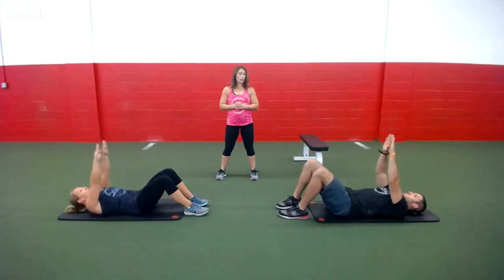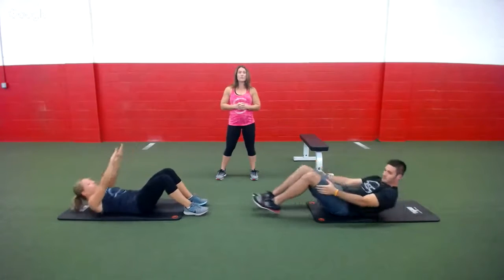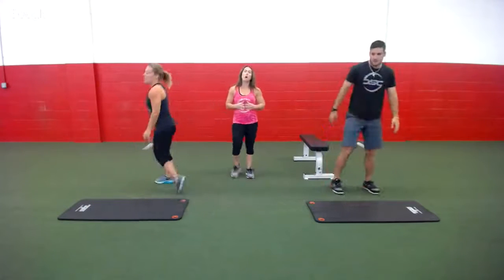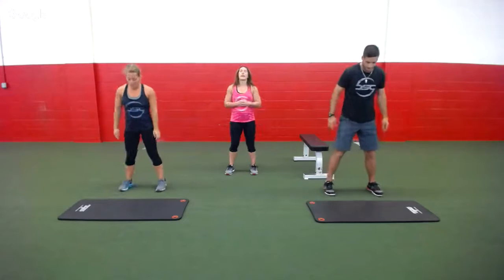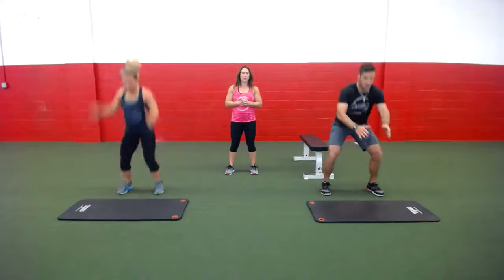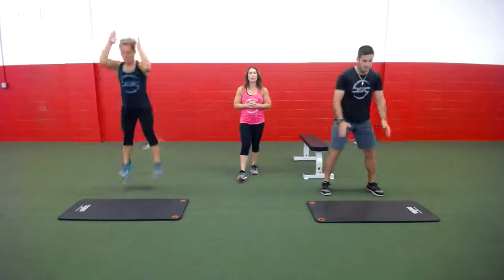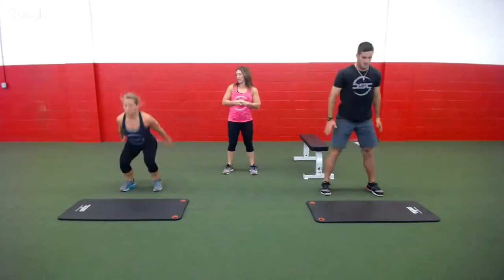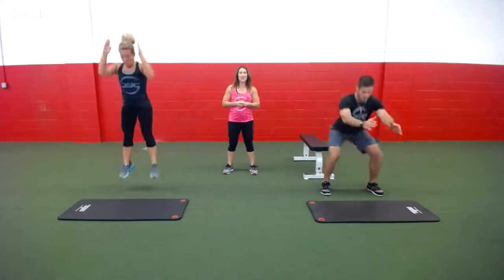Looks good. Both of you look great. Awesome. When we finish 10, we're back up. Let's get that quick little blast and body weight jumps. So sit back and give me 10. Beth, let's go. Luke is going nice and quick speed squat. Still getting the heart rate up a little bit on this. Good work. Keep it up.